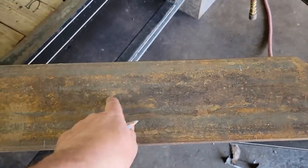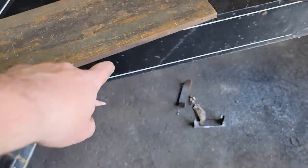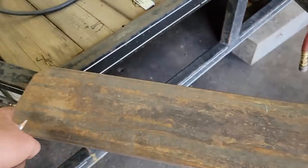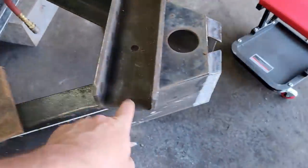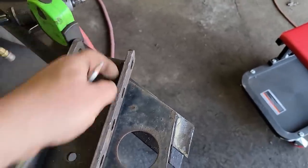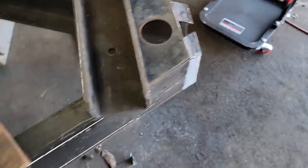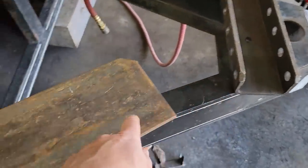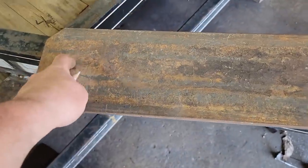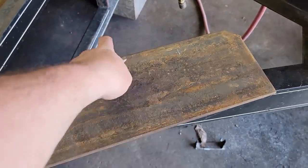Went out to that skid where I have a bunch of drops, just scrap steel, and I found this piece of half inch plate, and it's 6 inches wide. It's 22 5/8, I believe, long. This is 11.5 inches, and I want to leave a little bit at the top and a little bit at the bottom so we have something good to weld to. So we're gonna make the part that welds on here 12.5, and I know it seems silly, but I'm gonna cut it here, I'm gonna cut it here, because I have a purpose for this and this. So let's go take this over to the evolution saw, get it set up, and cut her down.